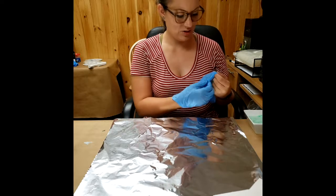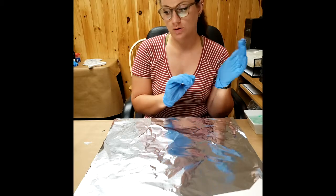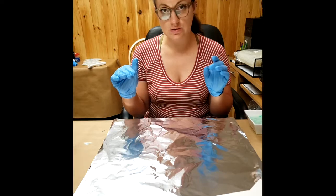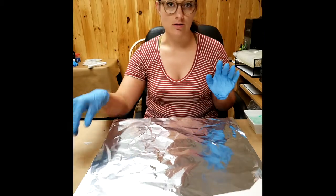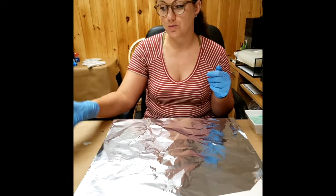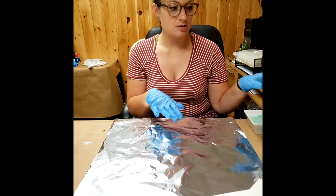Hi everybody! So I have two projects for you today because they're going to share a common theme but will have different sort of outcomes. And so the theme today is marbling. I'm going to show you how to make marbled paper, so you can make your own sort of stationery, you can use it for notes, all kinds of things, and then we're going to make some marbled pencils that you can use to write on that stationery. So I'm going to start with the paper first.